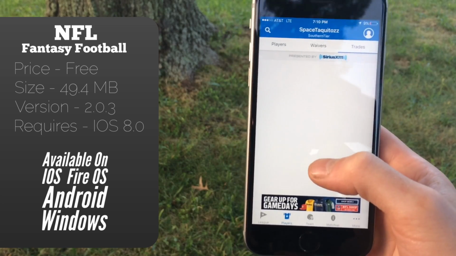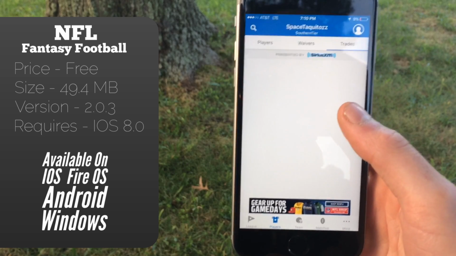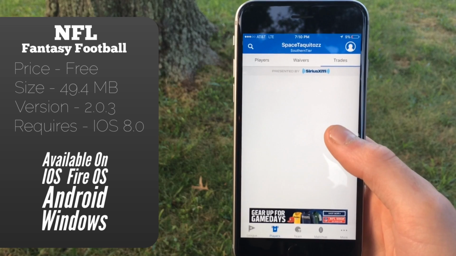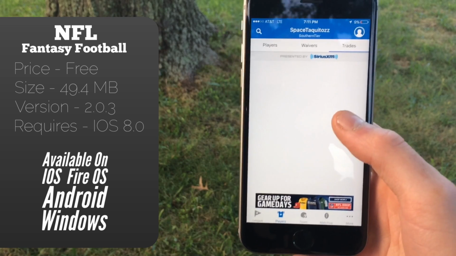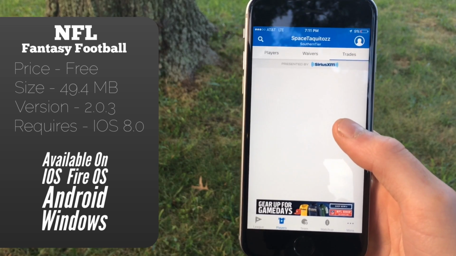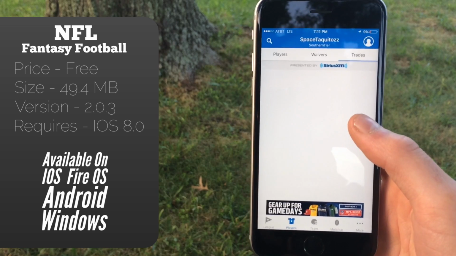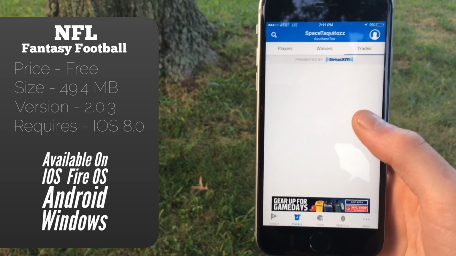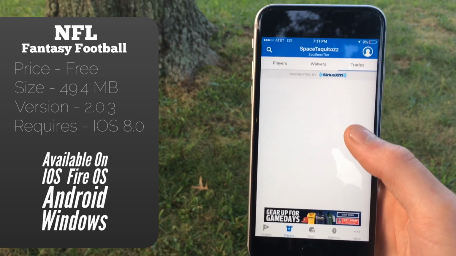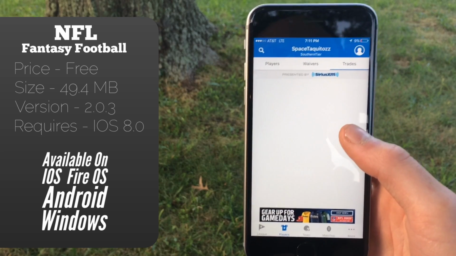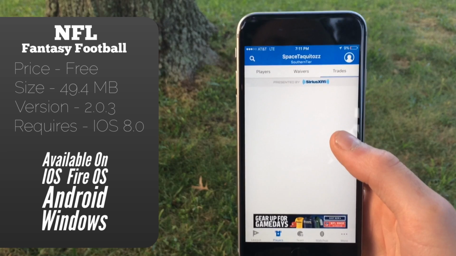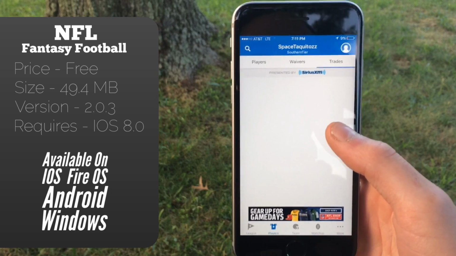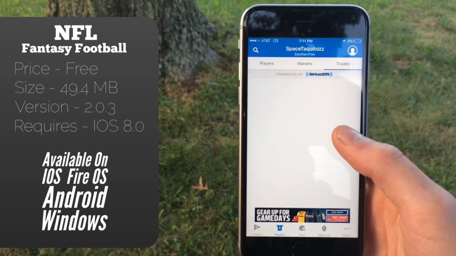Now if we slide over here to trades, you'll see I have nothing right now because I have no pending trades, but when a trade comes in, you'll get an email and you'll have a button to either accept or decline. Now, something new this year is the ability for other players to vote on that trade. So you can vote to reject trades within your league if you don't feel they are fair. So for instance, if 2 people know each other and they're trying to trade a player off, for instance for a bye week or something, and then give them back, in theory you can try to put a stop to that through this. It's kind of a weird feature, but I guess the idea is there. It makes sense in a way.